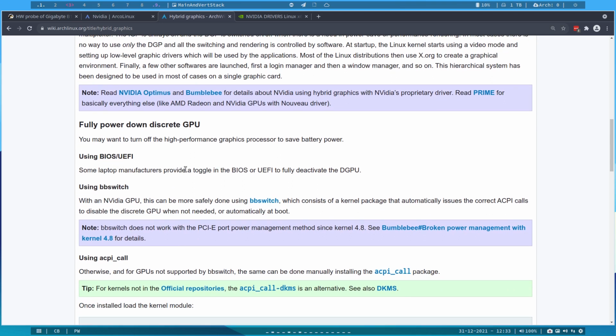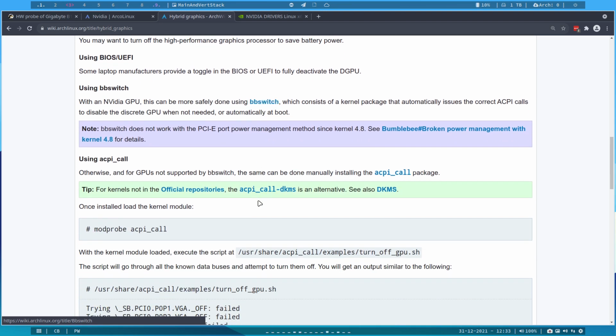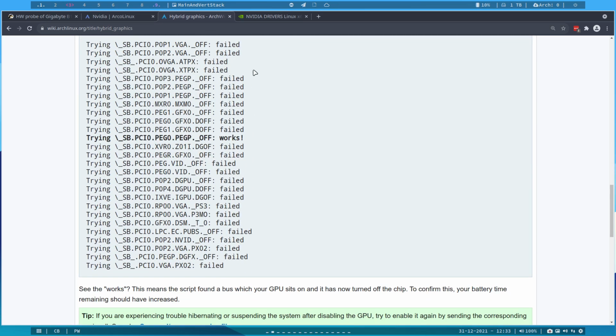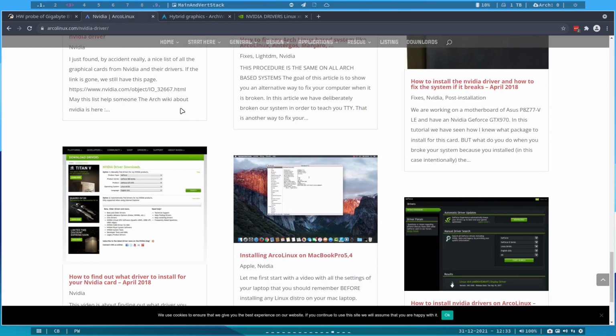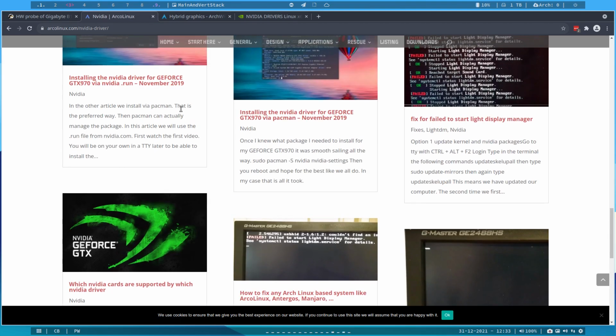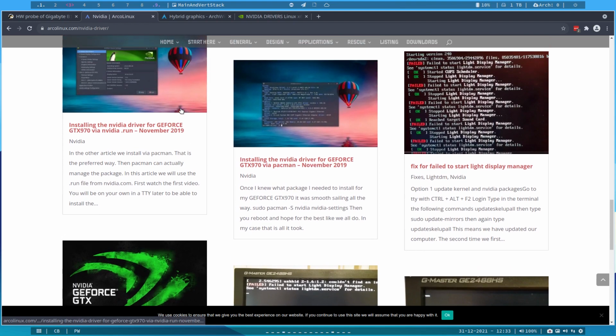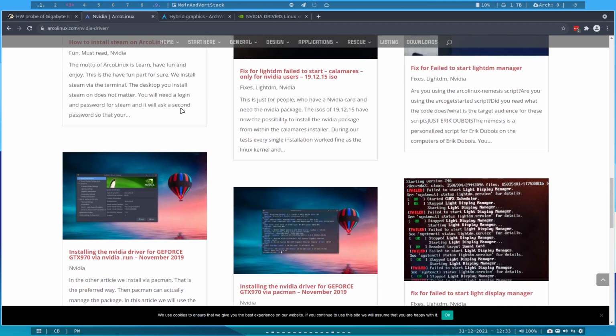Some laptops provide a toggle, so I want to have always Nvidia or always Intel, or you switch it with this thing, or you switch it with other possibilities. Now, I don't know if I made a video here with the name in the title. That would help.